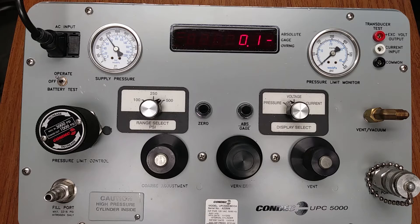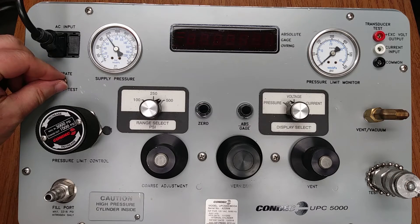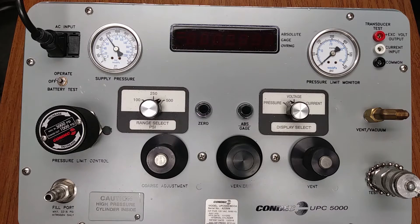The device under test will be disconnected from the test port, and the unit will be turned off. Please remember this overview was completed for informational purposes — the operation and maintenance manual should be read and understood prior to operating this or any instrumentation. Our calibration standards and all of the Rice Lake Weighing Systems Conduct Division pressure instrumentation products were designed and manufactured such that multiple individuals are able to get the same results. Please take a moment to visit the Rice Lake Weighing Systems website to review the Conduct Division pressure instrumentation area, and don't hesitate to contact us for further information on this calibration standard or any of our other Rice Lake Weighing Systems products.